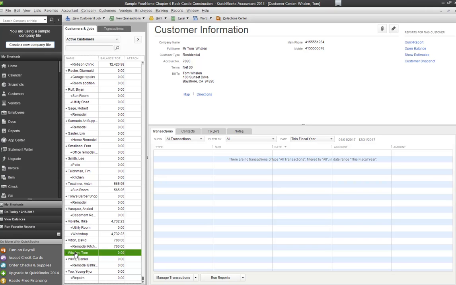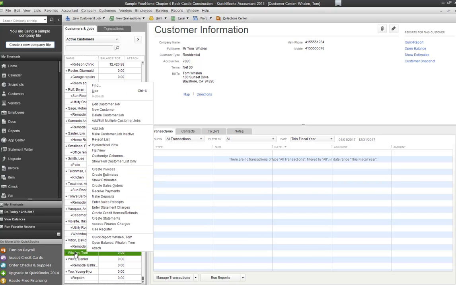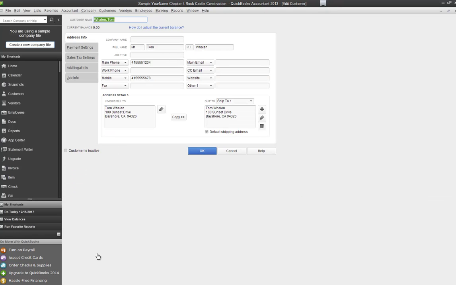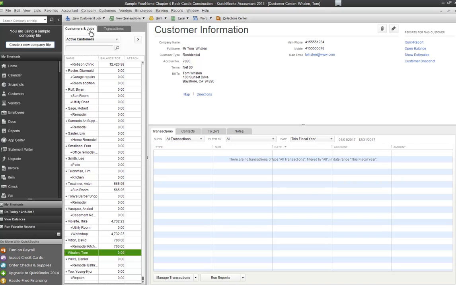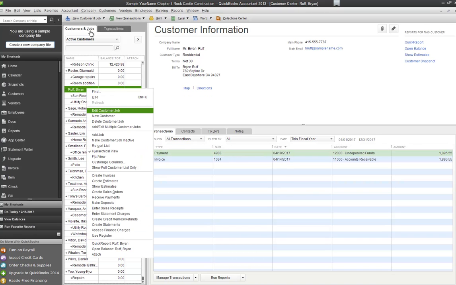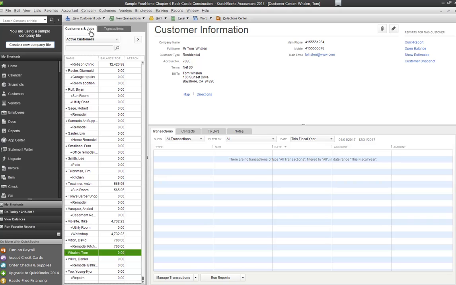Now I realize that I have some more address information for him that I did not input. So I'm going to right click on top of him and I'm just going to choose Edit Customer. And that's going to open that window right back up. And so now I have his email address. I'm on page 4.11. So I'm going to go ahead and put in his main email. And that's the only new thing that I have, and then I'm going to go ahead and click OK. I always have the ability to right click on any customer and choose Edit Customer in order to bring that window back up and have new information about him.